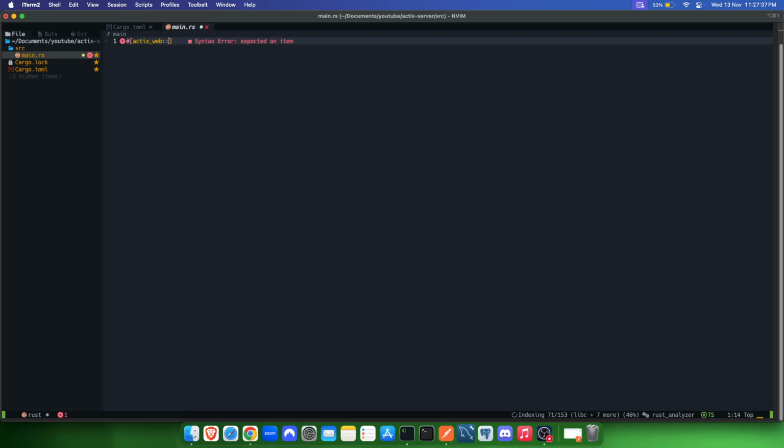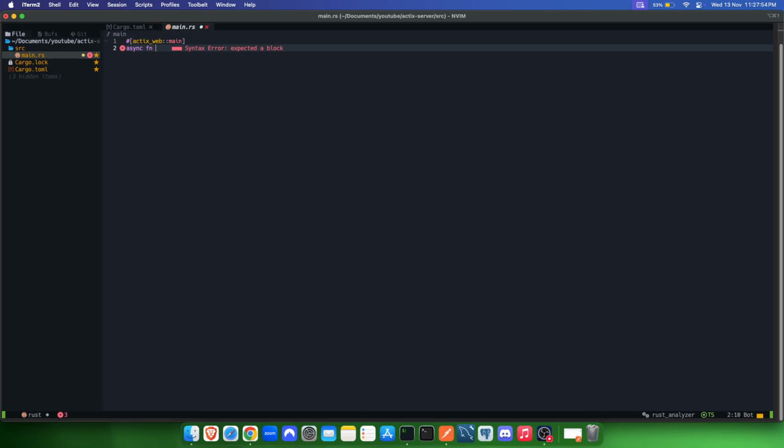And we will make our main function asynchronous because we're gonna use something inside it, maybe in future, that is asynchronous in nature. Like this server uses the await keyword to run. That is why we need to make this function async, and for it to run in an asynchronous environment, we use the procedural macro provided by the Actix-web crate, actix_web::main.